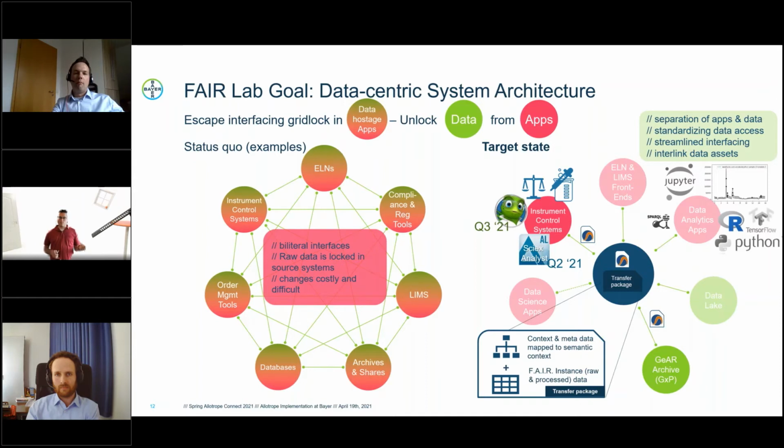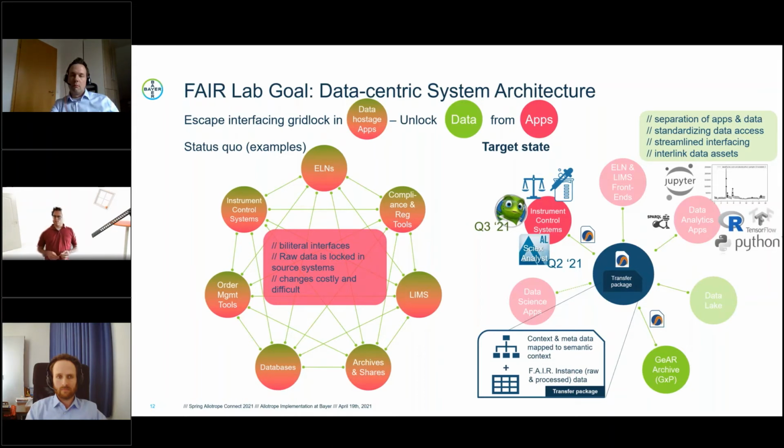And at the same time, it also keeps raw data locked in these source systems. That's why we call them data hostage applications as well, because you never actually transfer and give access to the raw data to other downstream applications. If you report a result to a LIMS, you only report a certain fraction, a certain content of a sample, API content, or some integrations, so tabular values, but the raw data are usually locked in the source system.